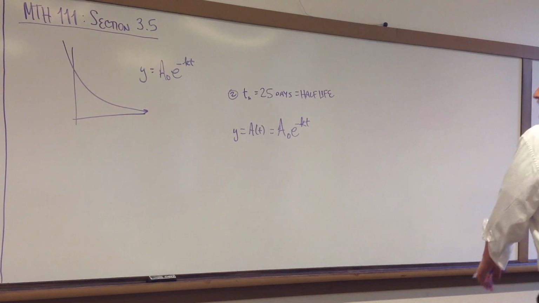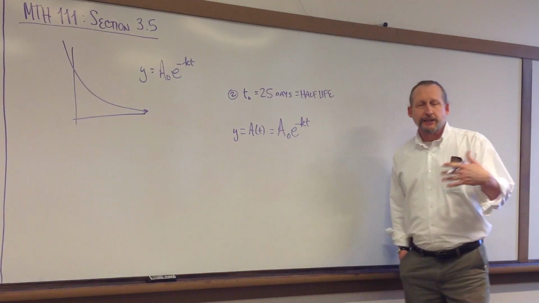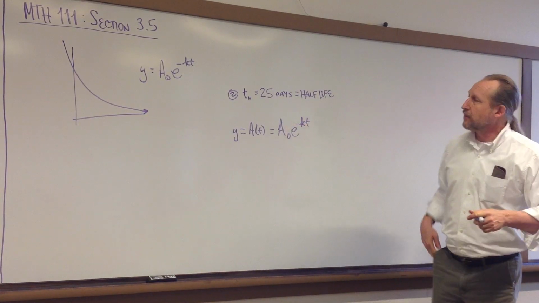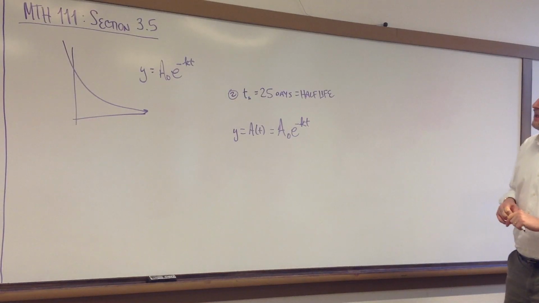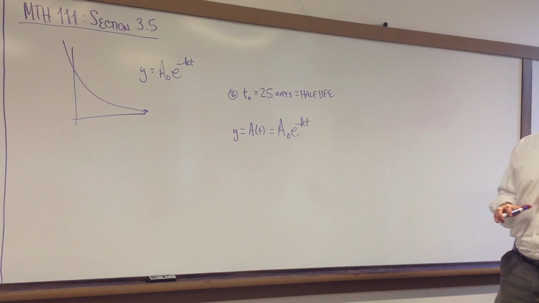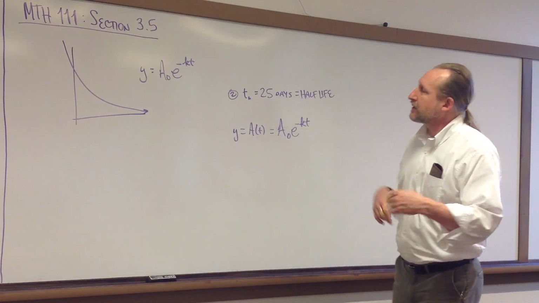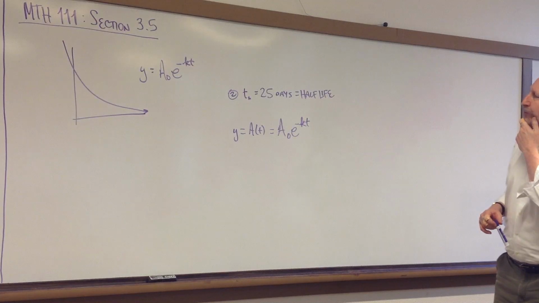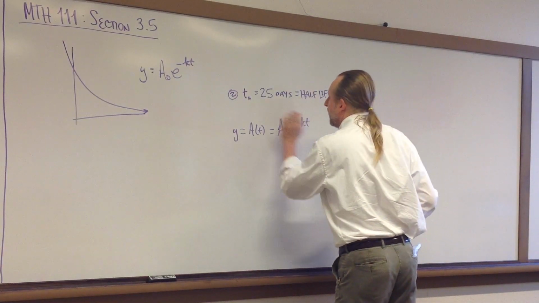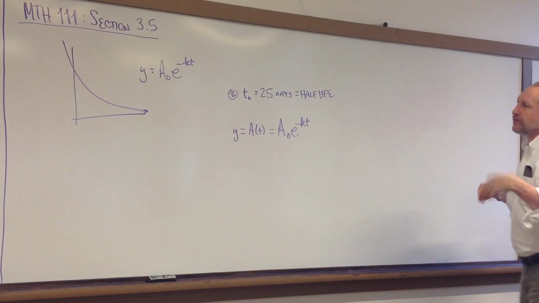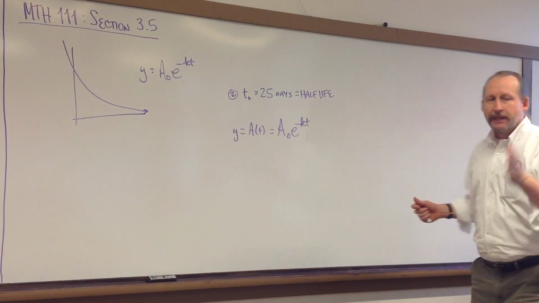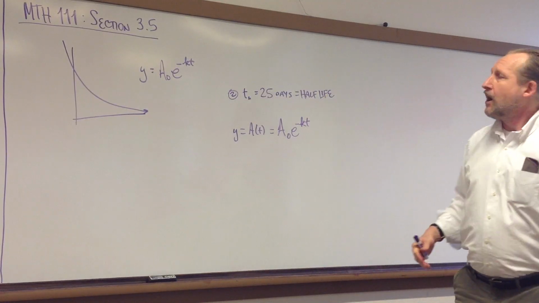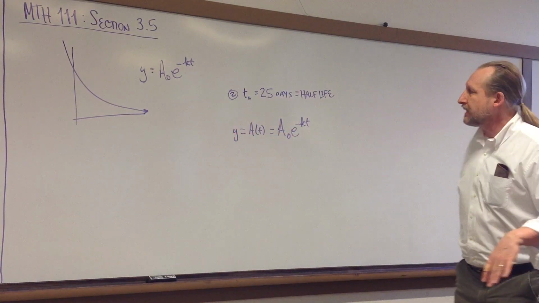Now the idea for half-life: there's a formula in the textbook that you can use to calculate the value of k based on the number of days or years and so forth in the half-life. You can memorize that if you'd like. I'm not going to provide that to you on quizzes or tests. If we want to calculate the value of k when we know the half-life, here's one way to do it. In the problem, they later tell us that we're starting with 40 grams of the substance. I'll go back and look at that in a concrete calculation.